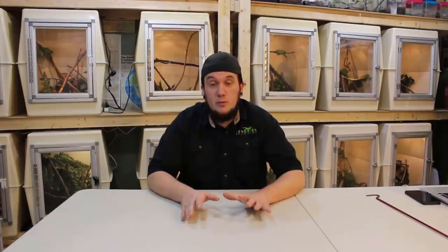I do want to say that if you ever come across a beaded lizard or a Gila monster in the wild, leave it alone. These guys are protected throughout much of their range. They are very rare and their numbers are depleting very quickly, so we need to preserve these specimens. They do breed readily in captivity and do very well in captivity. So if you're driving through Arizona or down through Mexico and you see one, stop the car, try to stop traffic, let it cross the road. Just leave it alone because they are highly protected.